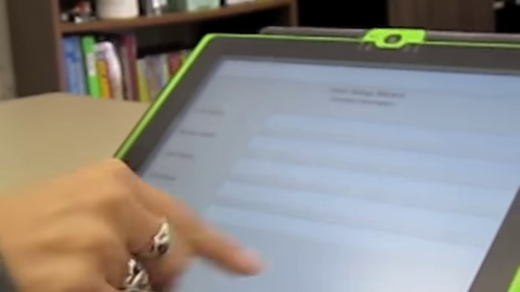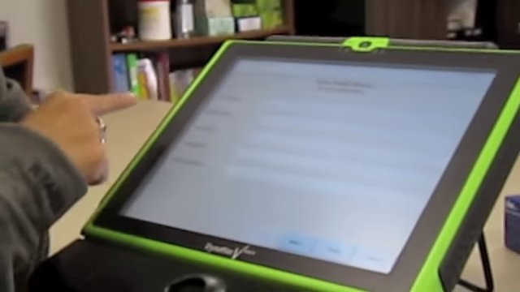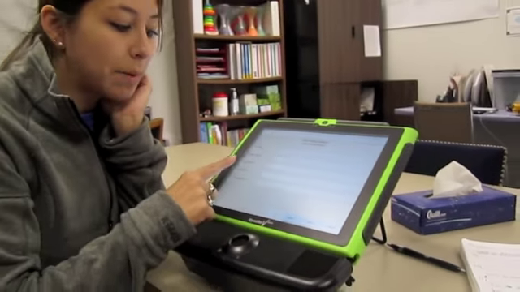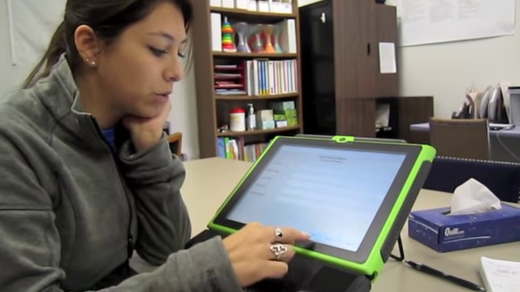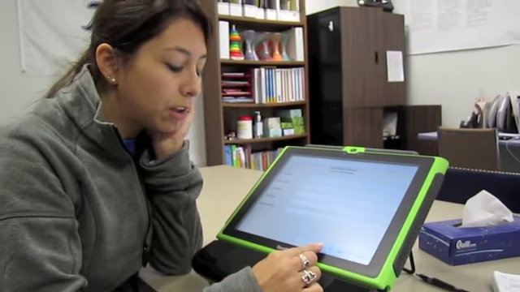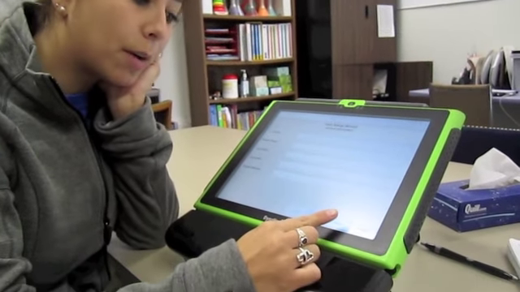In this form, you can fill in all your personal information for the new user. You click next, and it'll give you things like address and phone number to make it more personal for the user to use. And then once you're done with all the information, you click finish, and that is how you would create your new user.